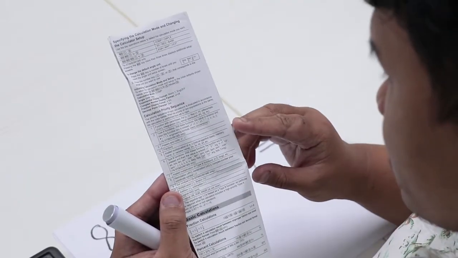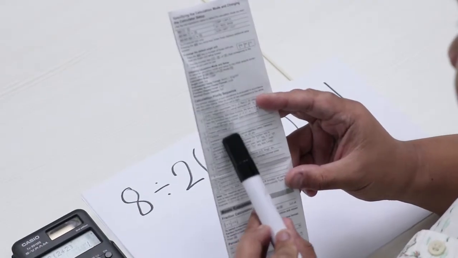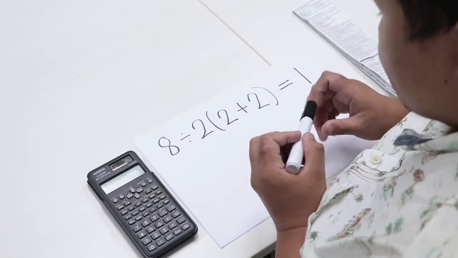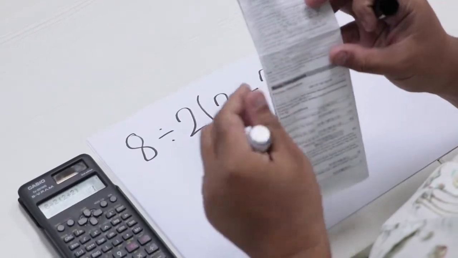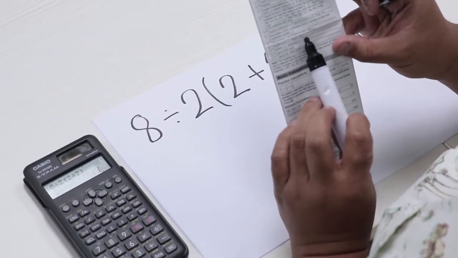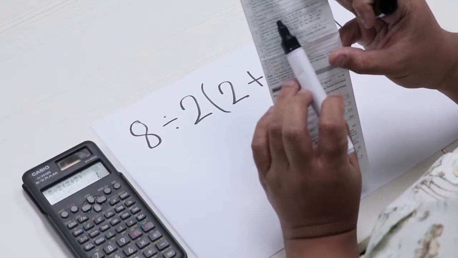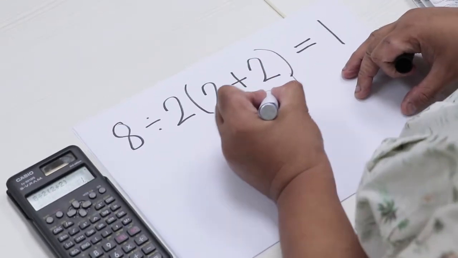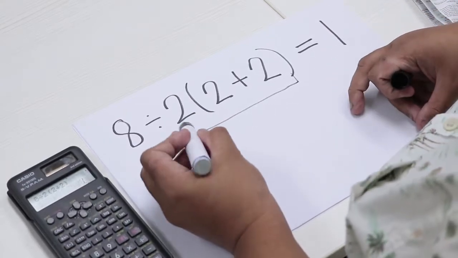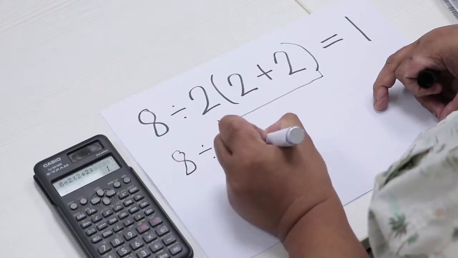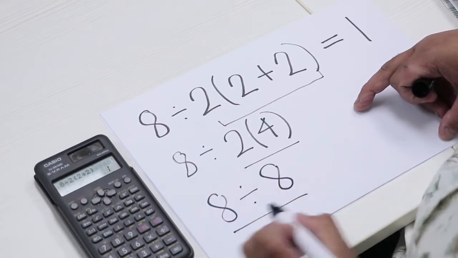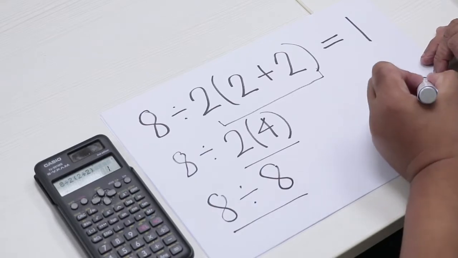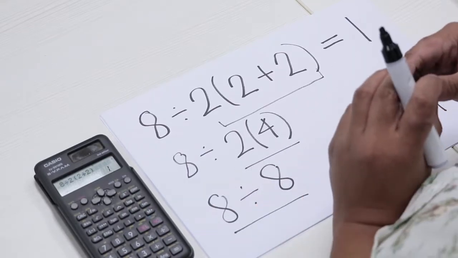So, let's go back to our calculation priority sequence. According to the calculation priority sequence, it evaluates implied multiplication first. Implied multiplication means you have a number followed immediately by a parenthesis. This is considered an implied multiplication before the explicit division. So it's number 10 division, number 5 implied multiplication. This means this right here is considered as one term by Casio. So it evaluates like this. We first evaluate what's inside the parenthesis, 2 plus 2 is 4, then implied multiplication 2 times 4 is 8, then 8 divided by 8, and then division by the last number. That's why Casio evaluates it to 1. So that's for our first example.